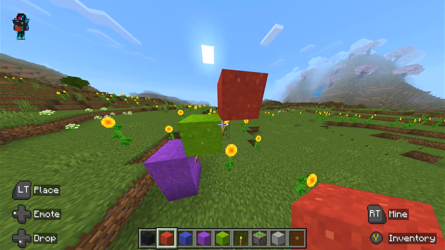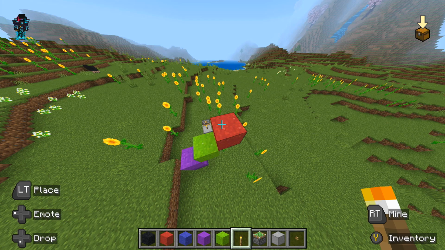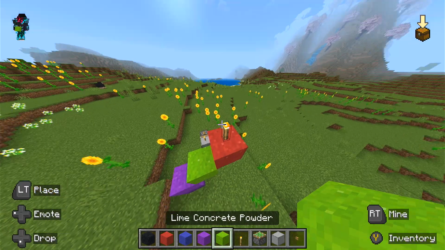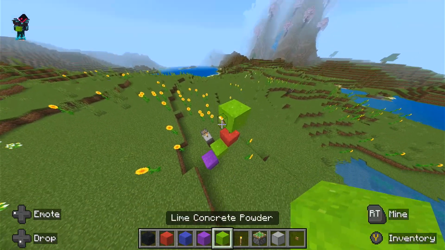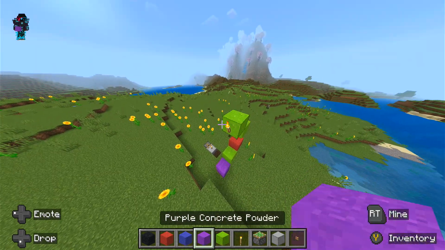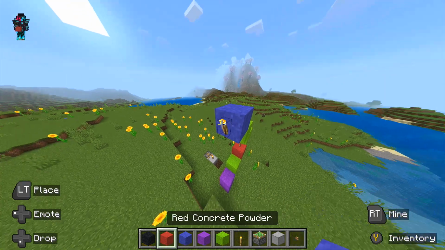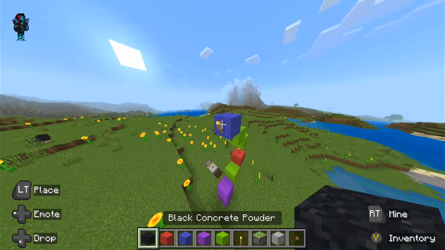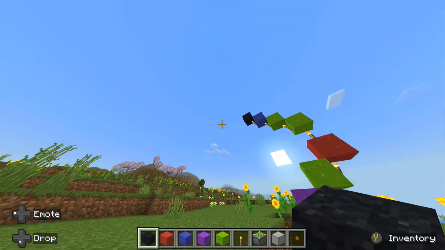Also, if it is actually higher than 1 block, then you're going to need to make this simple thing that is basically really easy to do. You place a torch on top, basically the same design as down here. You place a block on top, and just like that, we just continue placing it. Just like this. Yeah, just like that.